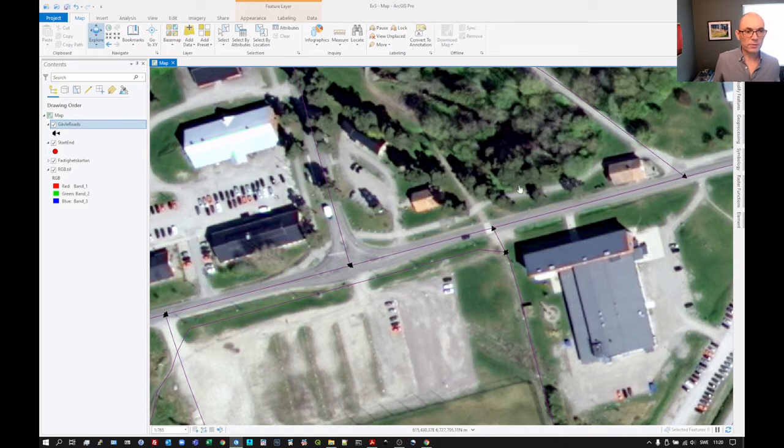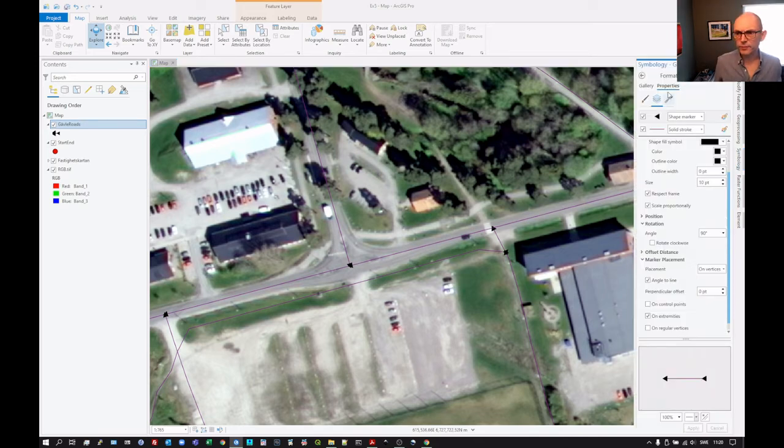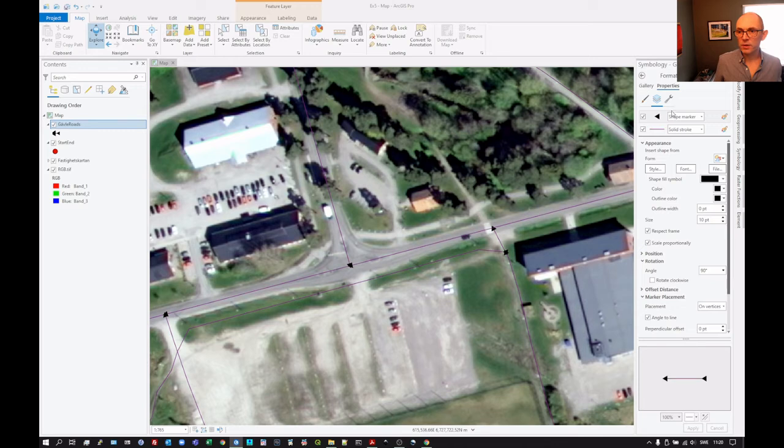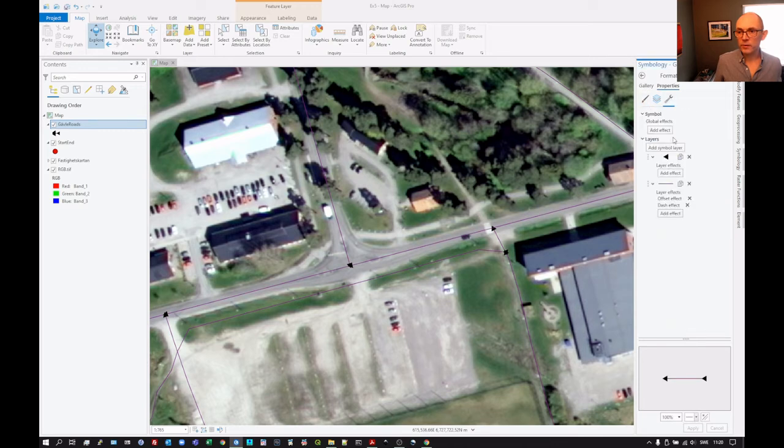But for now, we've looked at the symbology, how to adjust those symbols, and we'll just quickly go through that again. So if we step backwards, we're in this symbology, the primary symbology. We click on that symbol, and we go to here, and we can add a symbol layer. So we can actually add on more and more stuff.